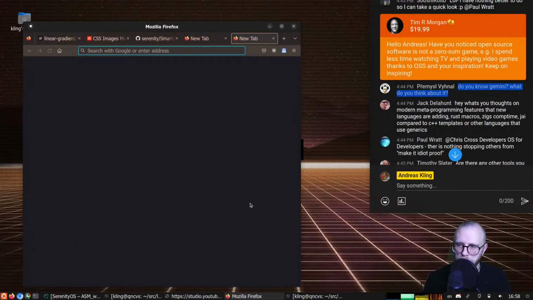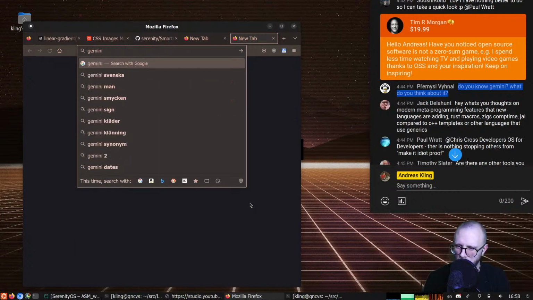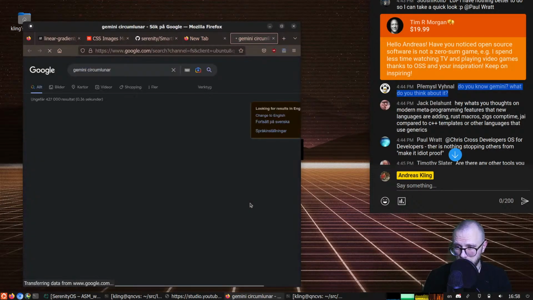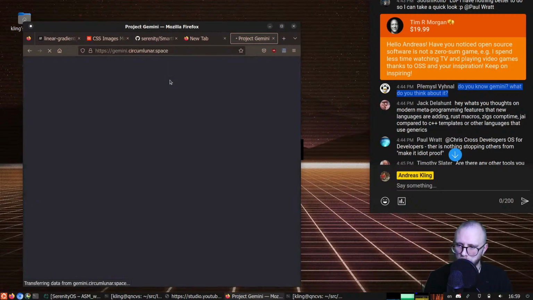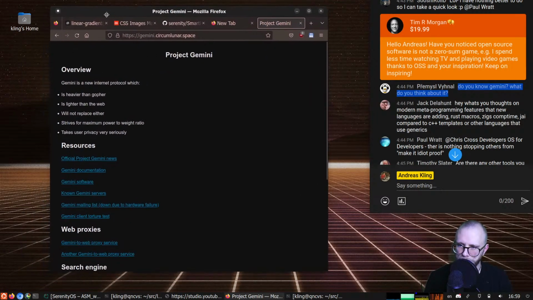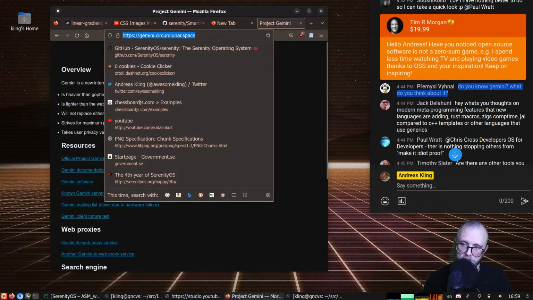So for anybody who's not familiar, Gemini is basically a simplified web protocol, which doesn't have JavaScript, but it's like a simple HTML type thing, and there are a bunch of enthusiasts who are really into it, and they want to try and make a simpler web. And you know, I'm happy for people to explore different things, and if you want to read about it, you can find it here.